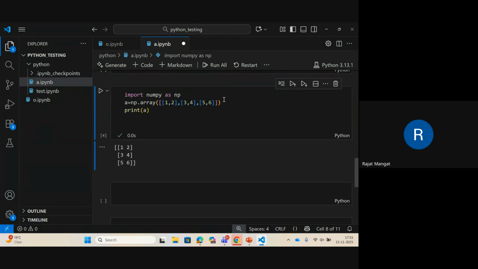The n times you create an array, the n times the number of rows increases. If you want to increase the number of columns, you have to increase the number of elements inside it. Okay, the column number now gets increased because we have increased the number of elements inside that child array. So this is what it actually means to create an array.